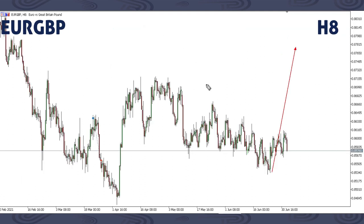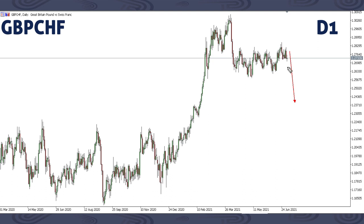On EURGBP this previous week, we focused on an up move. But price has just been moving correctively, sideways, endlessly. This is not a tradable structure as of now. Until we get an entry here, we can be looking forward to a buy entry. We have not found any entry as of now. On GBPCHF, we've been expecting a drop, but price has just been moving sideways endlessly. There's a possibility from here we can get just a small movement and then still look forward to our drop.